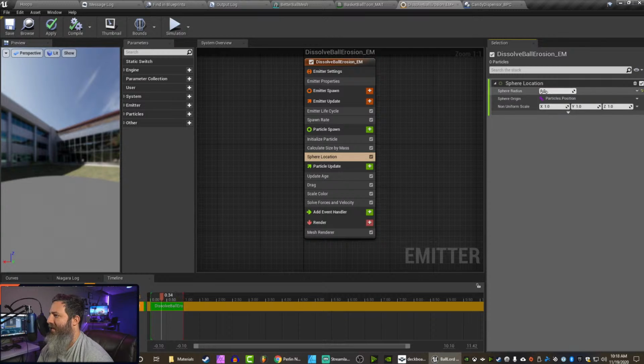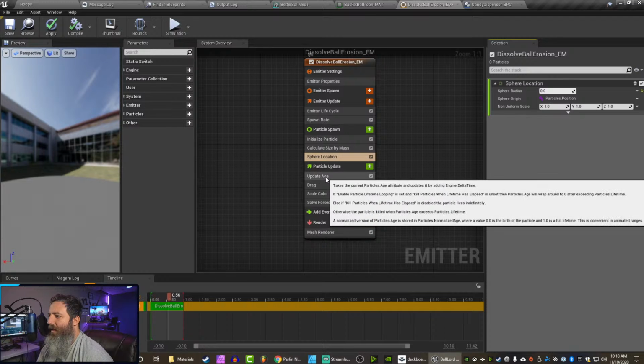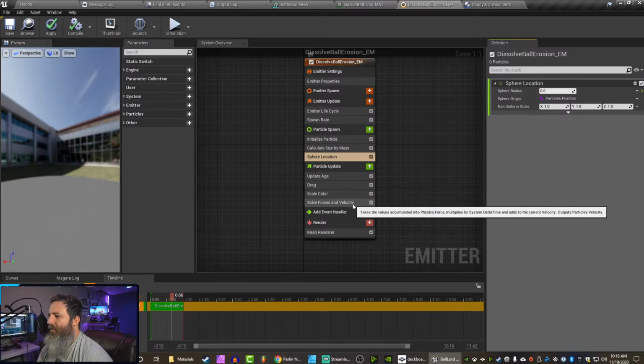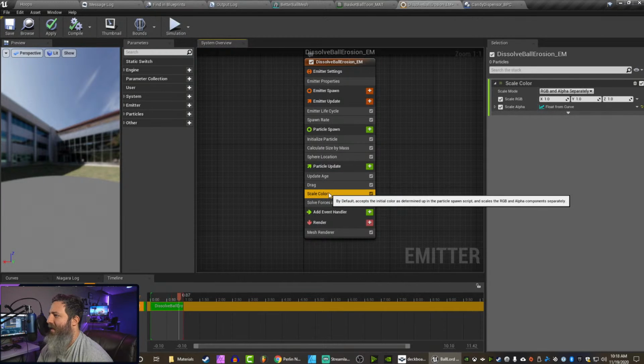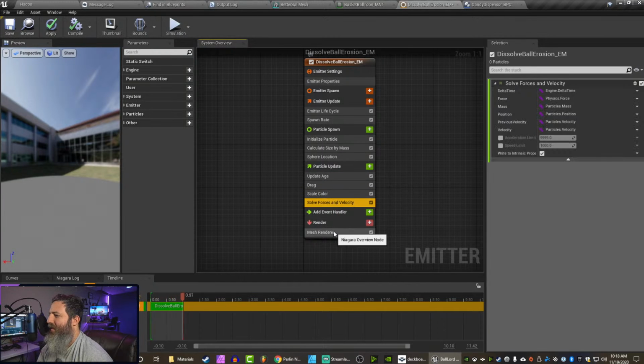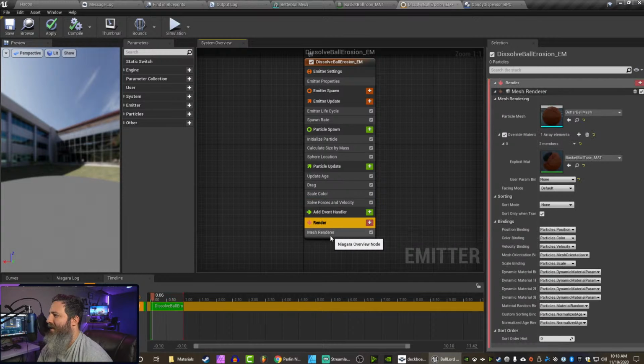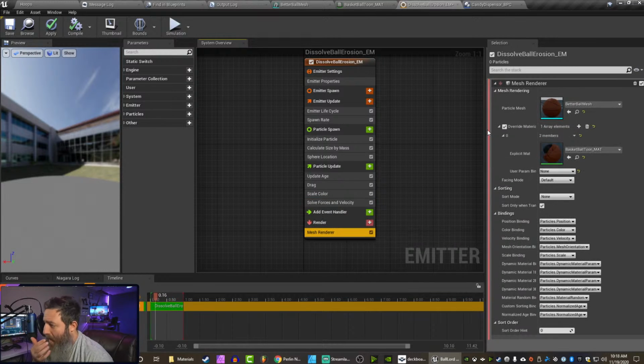We want it always to appear in the exact same spot. We're not applying any velocity, so none of this is mattering. So then the question is, why don't I see a ball? Why don't I see a ball?